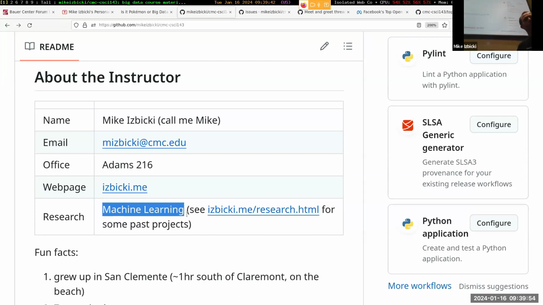We'll see in this course that we're not going to really be talking too much about machine learning projects. Instead, we're going to be talking about how you get data from wherever the data is into your machine learning project. And so we'll be talking a lot about moving data around and finding the data that you're going to need to do machine learning stuff.